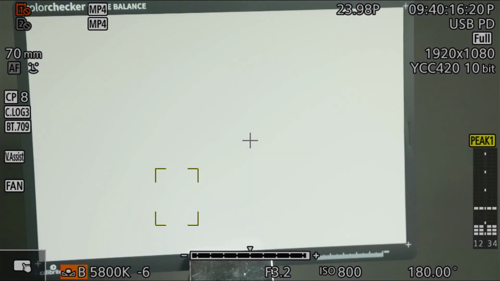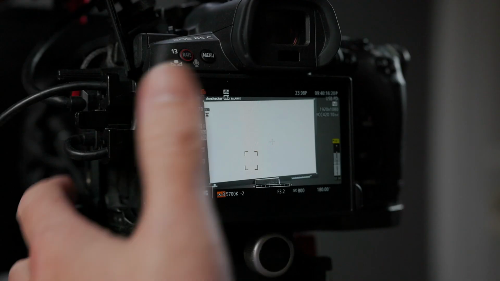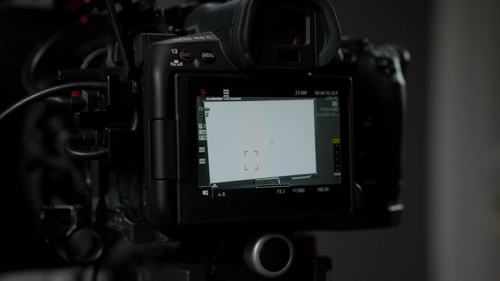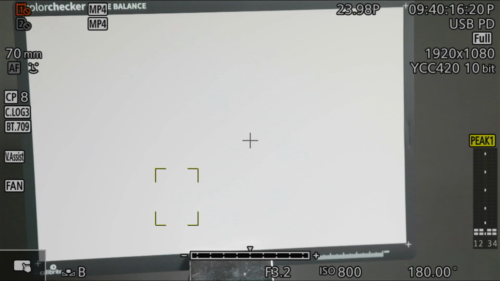Now, the process of setting a custom white balance is pretty straightforward, actually. First, you need to select one of the custom white balance modes. This is either custom A or custom B. Then point your camera at your white balance target, adjust the exposure and composition to meet all the criteria, so no clipping, covers the middle of the frame, etc. And then simply push the Set White Balance button on the camera. By default, again, it's button 13 on the back. If you moved it, you'll press the button where you moved it to.